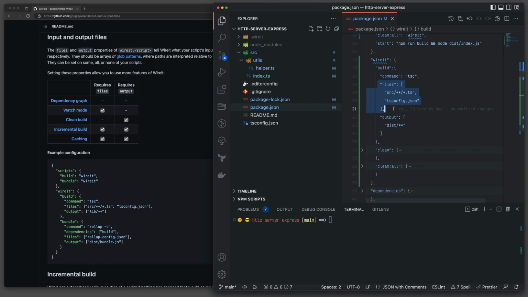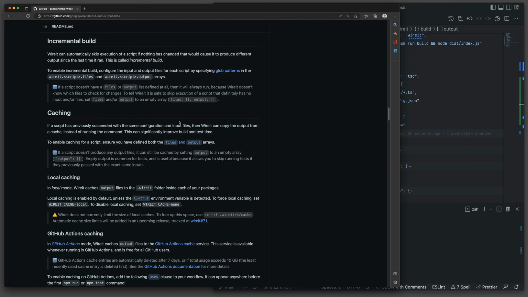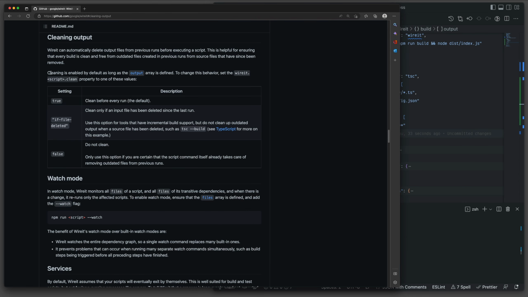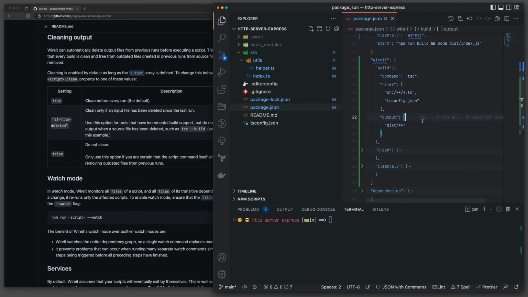Actually, you can see what I mean by all of them. So if you need clean mode, again, we're going to do that one. And the next thing we want to really add here is the clean. So what do I mean by clean? Basically, if you come to the clean, it can automatically delete output files and really start the whole thing every time.